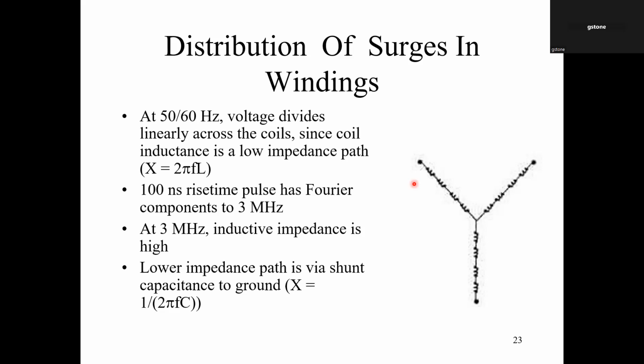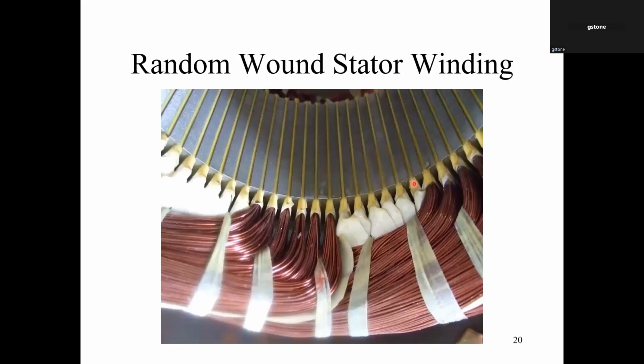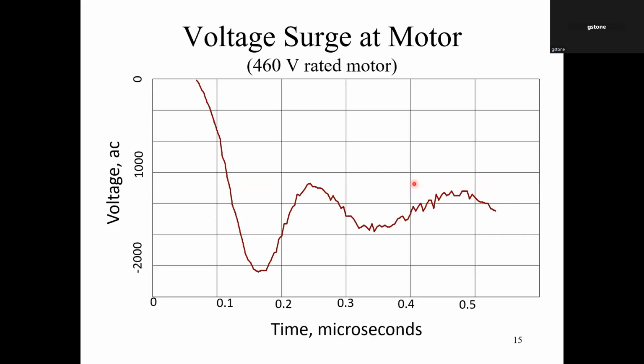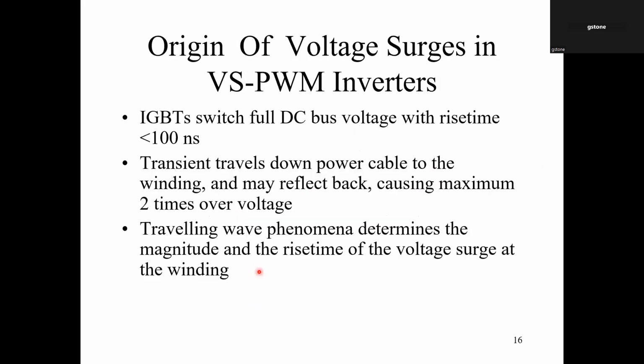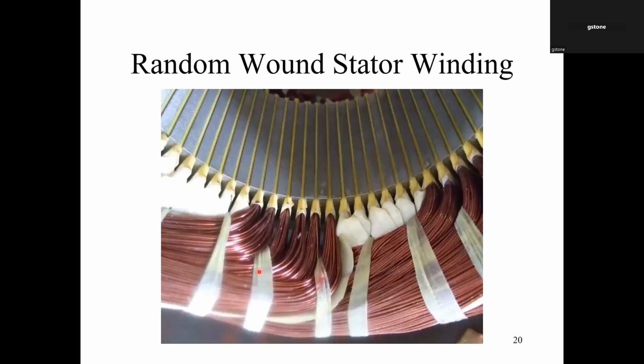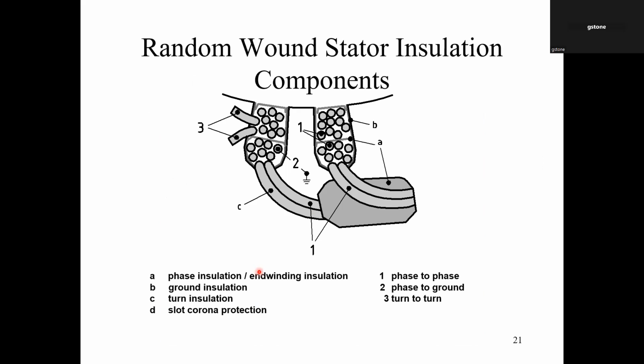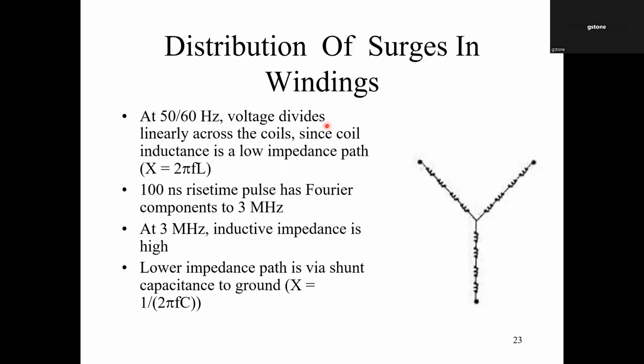You remember I showed you that voltage earlier. I guess I shouldn't have gone back. I should have mentioned this, but here it is, a 460 volt rated motor, and we've got 2000 volts applied to that machine terminal. Okay, because this is a measurement I did right at the machine terminal. So what happens is now we've got like full voltage across those turns.